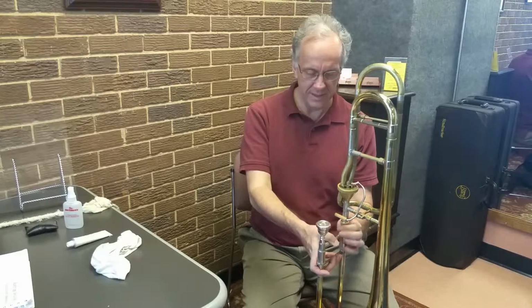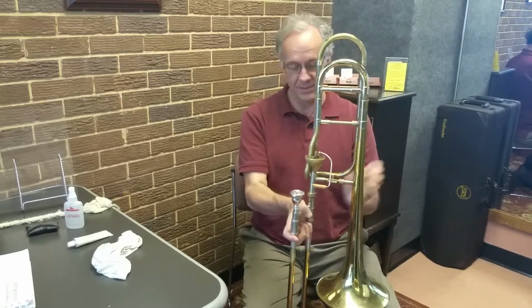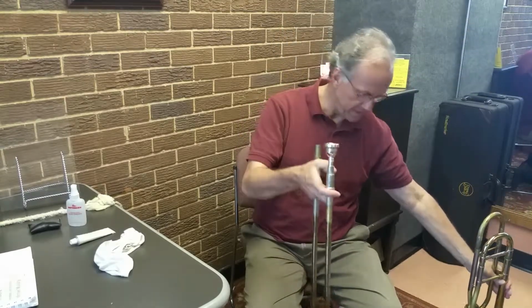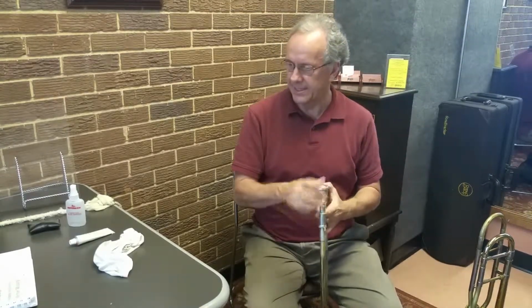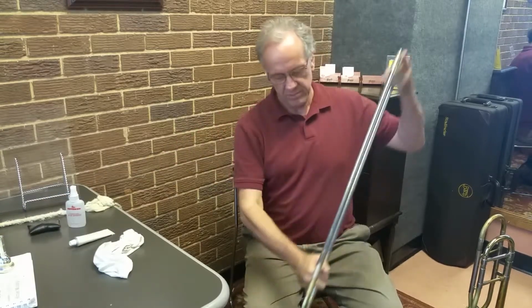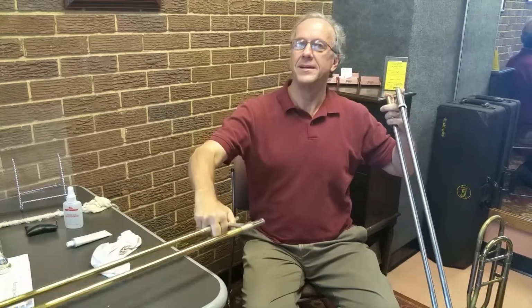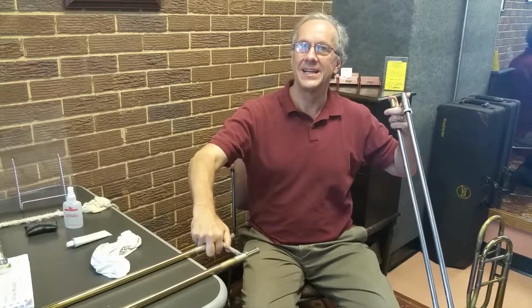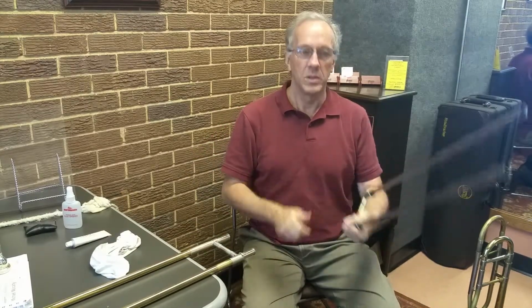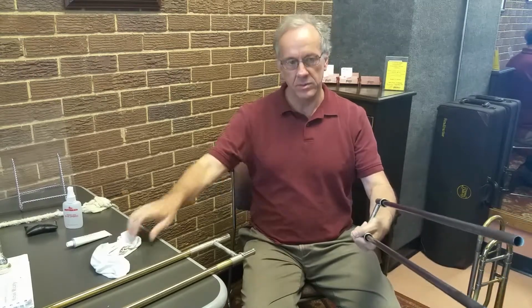Well, when you notice that your slide is not working correctly, you need to take the bell off the slide, like I just did, and clean off the old gook. And one of the important things I definitely have to stress here is, where are you actually holding it? And you're holding it in all the right places. Where do you hold it to make sure you don't bend the slide? Because that's a problem often.